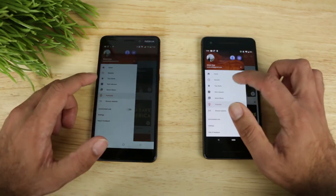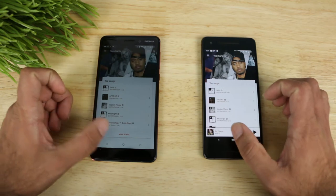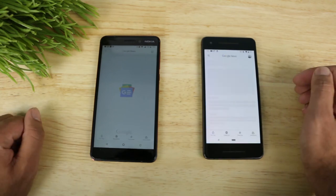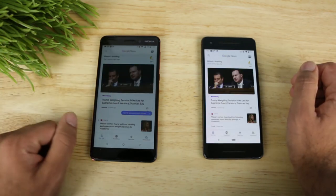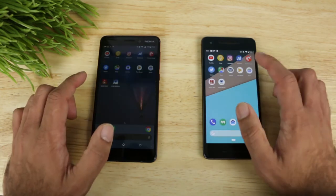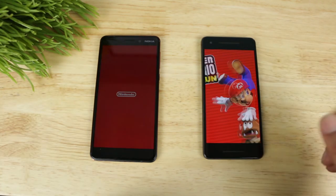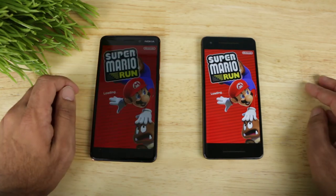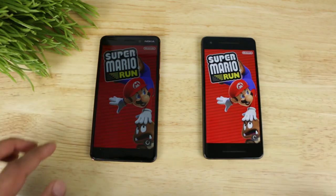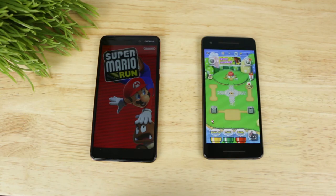I think we're seeing that when it comes to budget phones, you're not really missing out on too much. Let's go to the top charts and hit home. Next up we're going to open up Google News. Faster on the Pixel 2, but once again not that far behind. Open up an article and hit home. Next up, let's open up a couple of games. We've got Mario Run here. Pixel 2 is obviously a little bit faster. It's loaded completely, and now the Nokia — it's loaded too. Let's start a game. Pixel 2 is in.